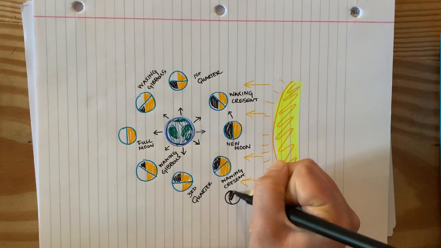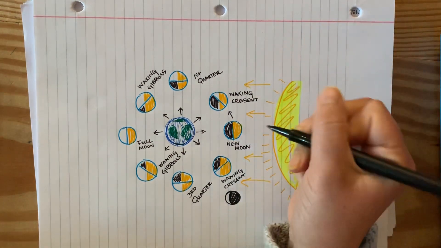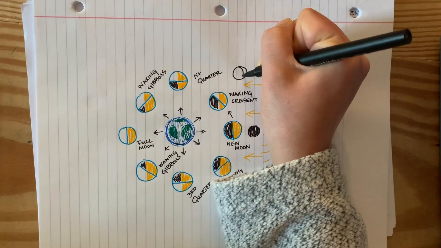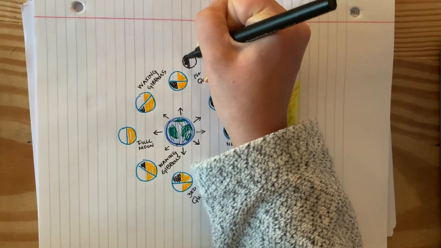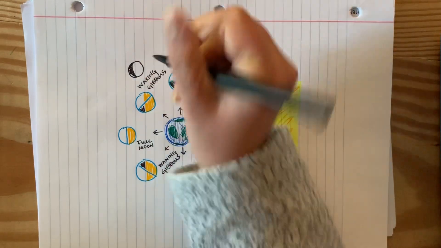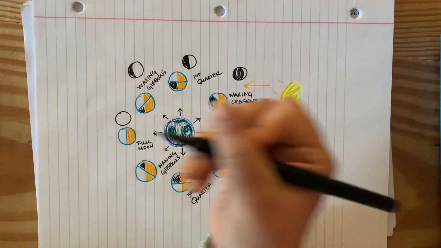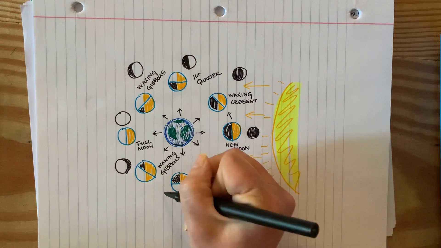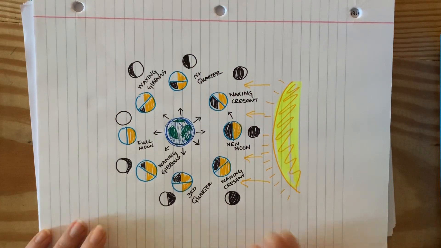From Earth, when we're looking up at the sky for a waning crescent, this whole section is dark and we can see just this little sliver of the moon. For a new moon, we don't see anything at all — it's totally filled in dark. A waxing crescent shows a small section of the right side illuminated. First quarter, you see that right half — it looks like half, but it's really a quarter of the moon. Waxing gibbous, you see almost all of it illuminated. Full moon, the whole thing is lit up. Waning gibbous, the left side is illuminated. Third quarter, it looks like the left half is illuminated. And those are the phases of the moon — I hope that was helpful.